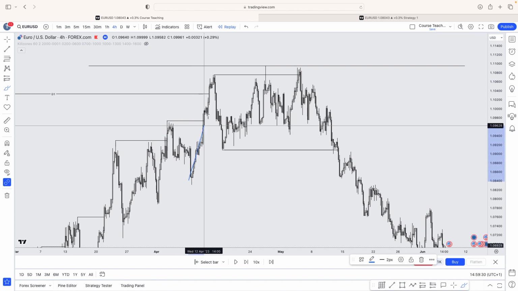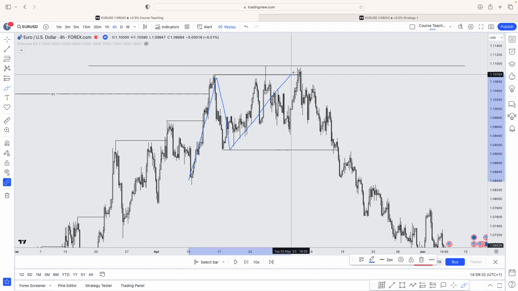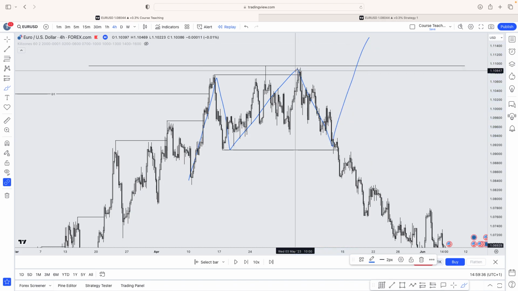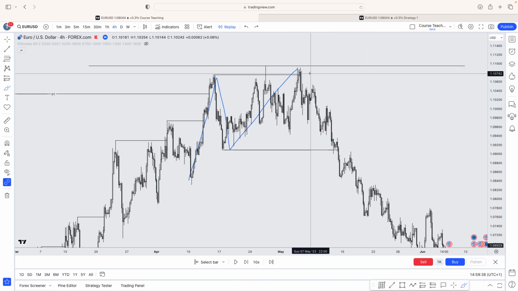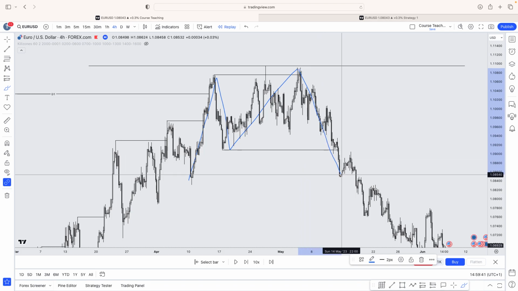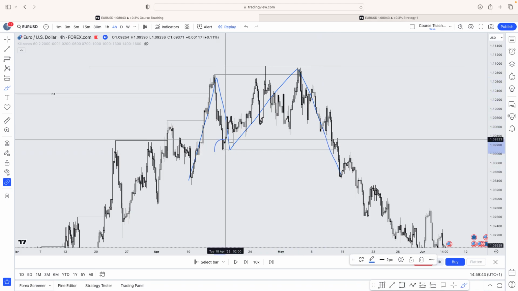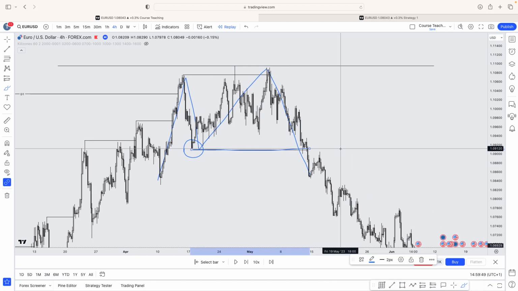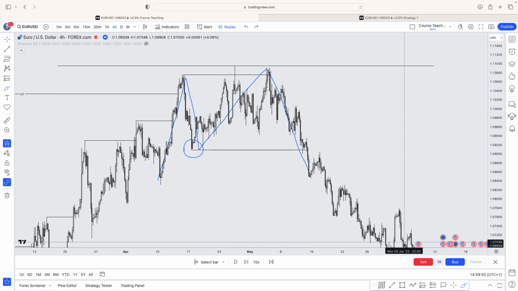So what happens? We have an impulse, a correction. An impulse, break structure, a correction. And then instead of impulsing again and breaking that structure to the upside, we break 4-hour structure to the downside here. This was our 4-hour strong swing low, and it has now been broken to the downside, okay? So what does that tell us? That signals that our daily is ready to pull back to the strong swing low.